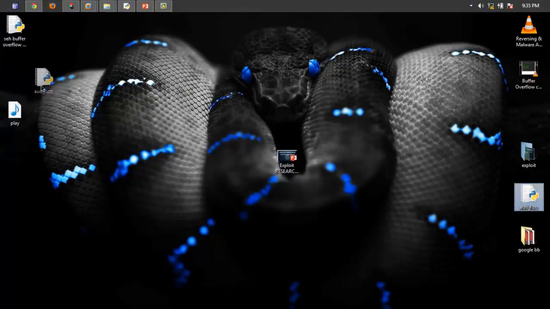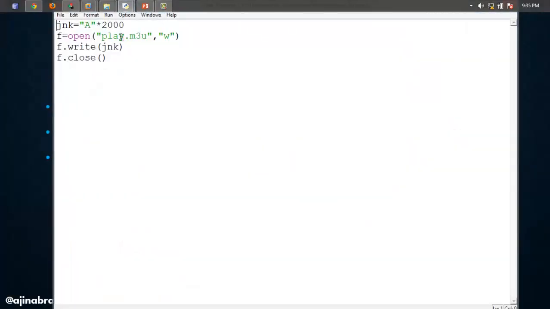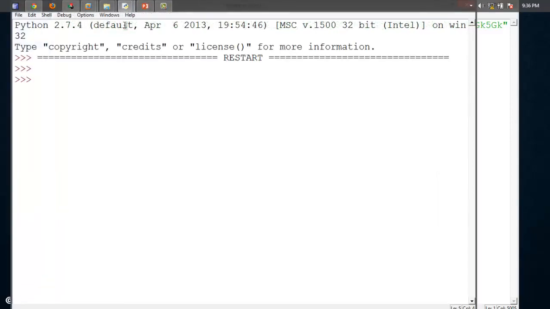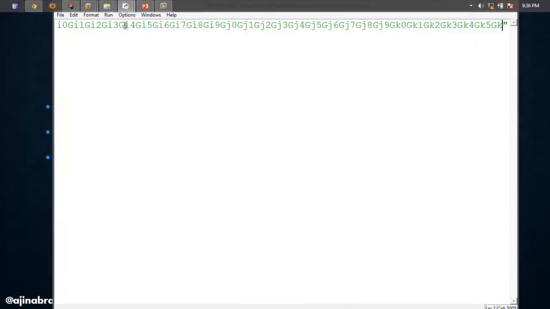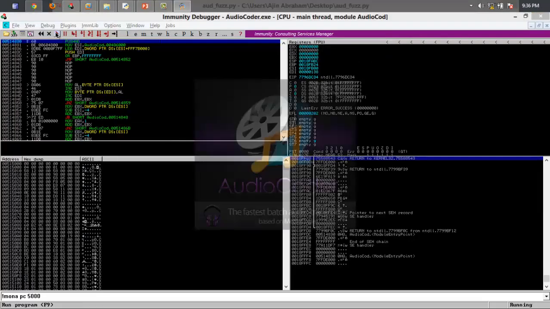Let me open it. Okay, now I'm just giving here this pattern and saving it and running it. So it will create a file called play.m3u and I'm just running the application in the debugger.